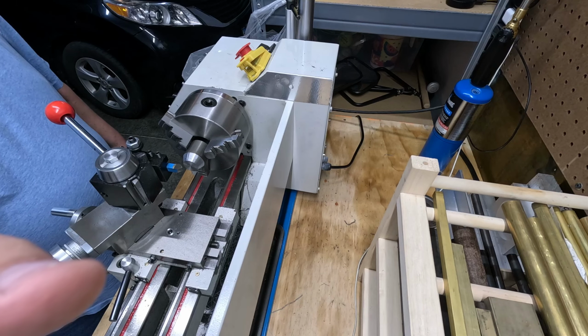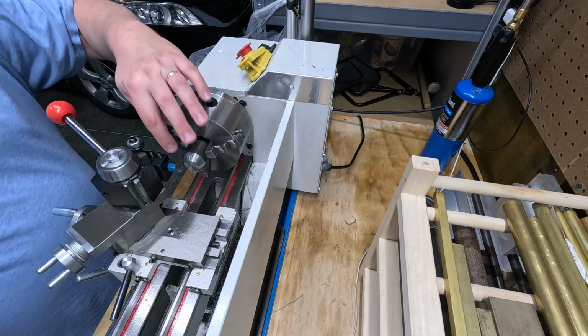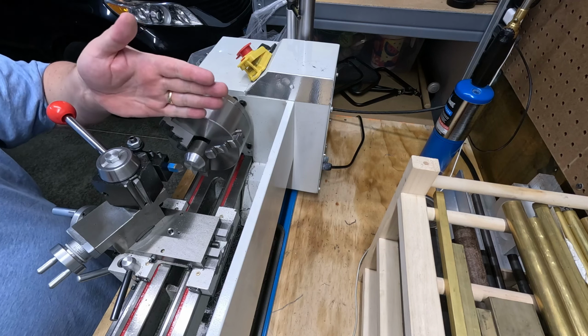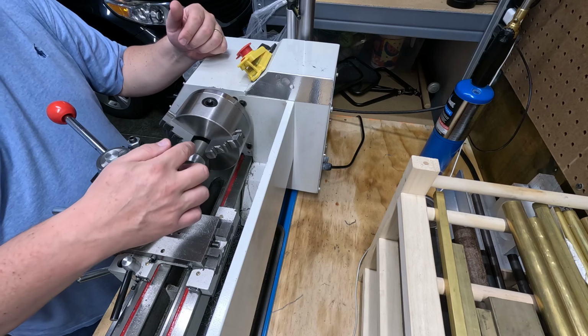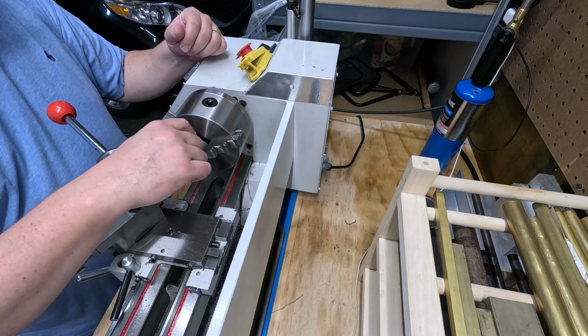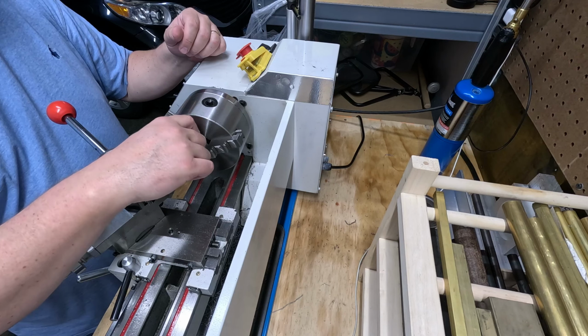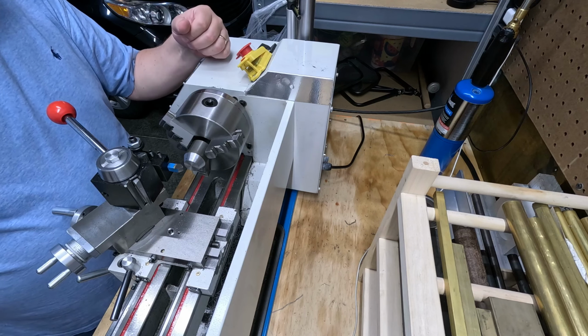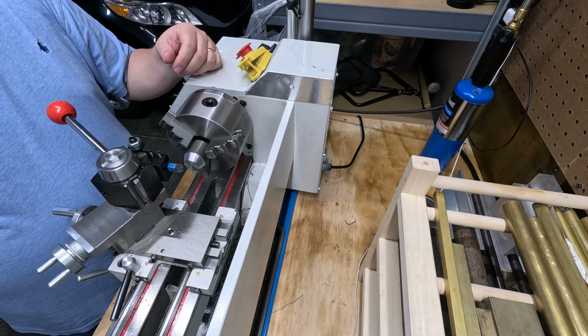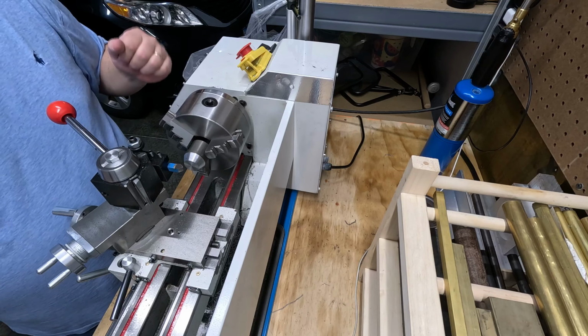All right, let's go ahead and chamfer the top of this, and then what we're going to do is bring it out, because I just want to make it's completely non-functional, but I want to make a little bit of a chamfer just to make it look a little nicer, like it was custom made. So let's get this chamfer on here, and then we'll keep going.